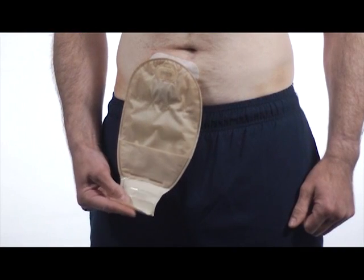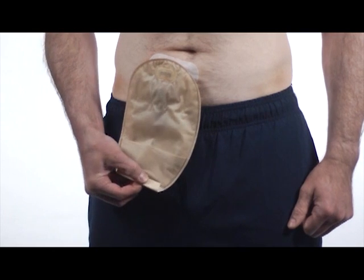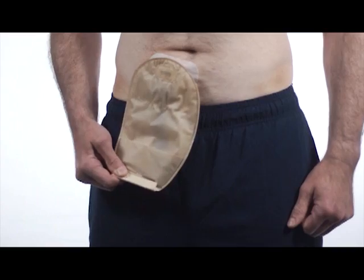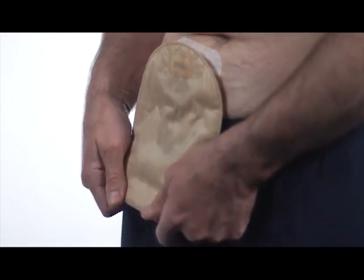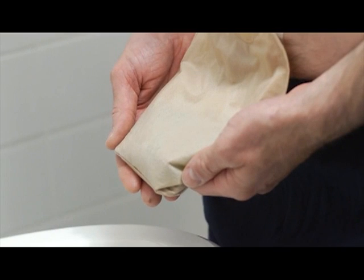To close the InvisiClose tail closure, roll the tail up 3 times and lock by pressing the closure strips together. For added protection and comfort, you may also fold the tail into the locket pocket, as shown. Remember to empty the pouch when it is 1/3 full.